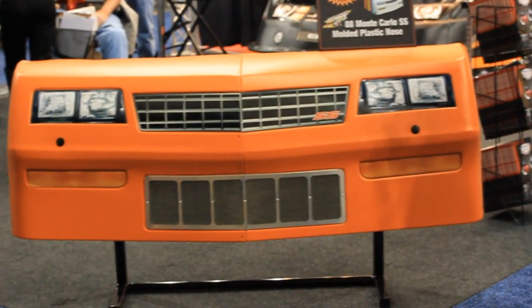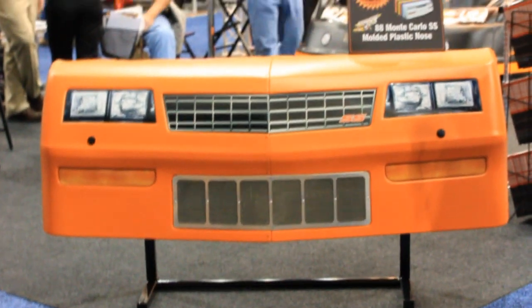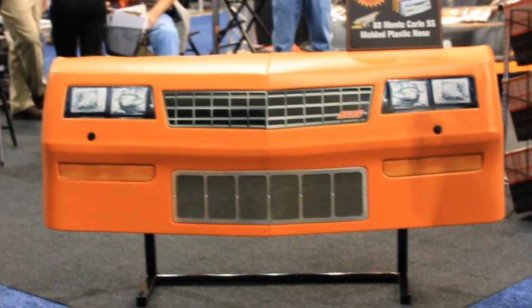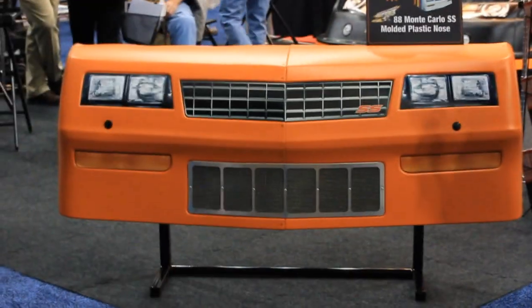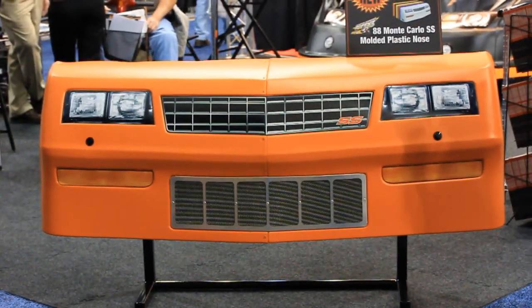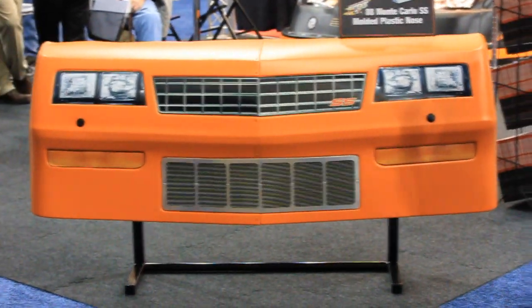This is our new MD3 Monte Carlo street stock nose. We redesigned this. This is probably one of our most popular noses for the hobby stock, street stock guys. Kind of brought it in line with our MD3 family of noses. Added a little bit of height to it, a little more V to the front of it, a little more aerodynamic. Available in all the colors that we usually have. Screen kits available, a couple different headlight graphic kits. Just a nicer, a little more cleaner piece for the MD3 street stock guys.